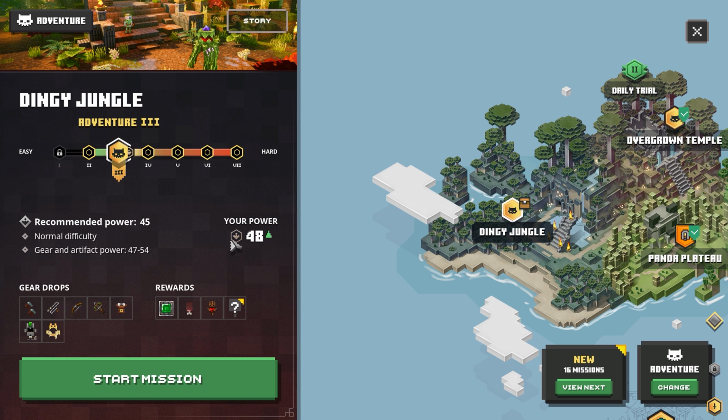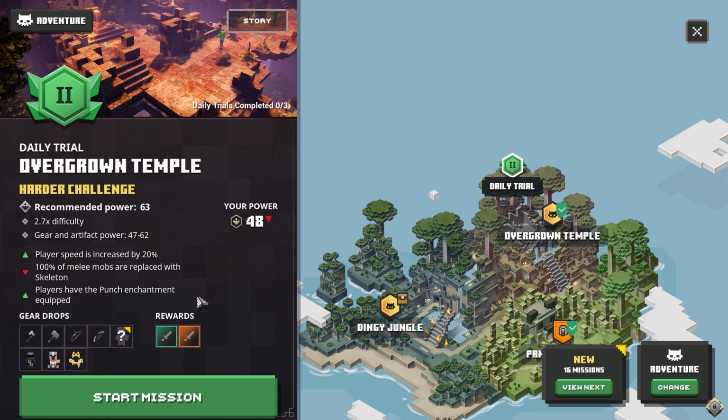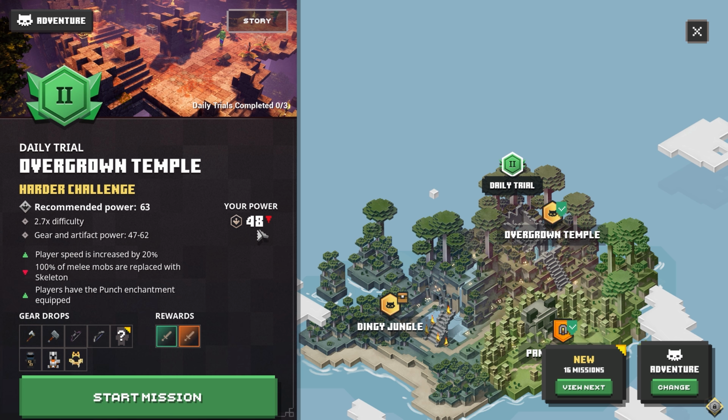Oh, I guess it's one of these things where it's an unknown reward that I have yet to discover. And there's a few more over here. Yeah, there's 1, 2, 3, 4. Hmm. Oh, wait, what is this daily trial over here? Daily trial, Overgrown Temple. Oh, and it has 2 rewards, a melee rare and a melee unique. Ooh, your power is 48. Recommended power is 63, though.